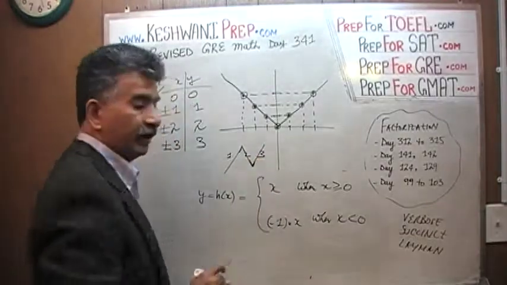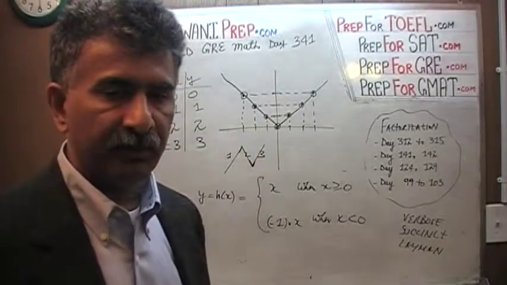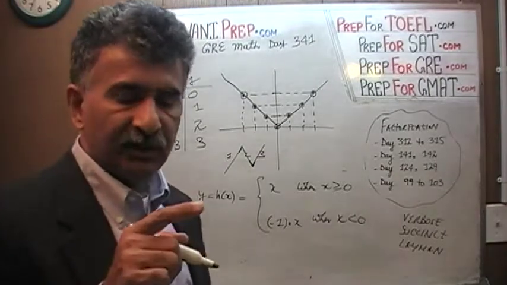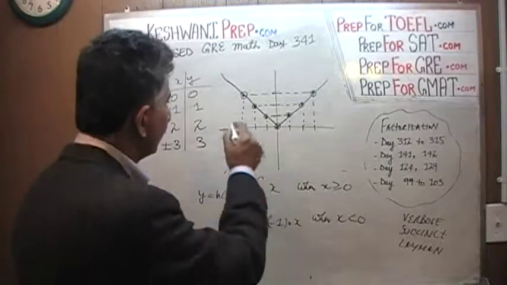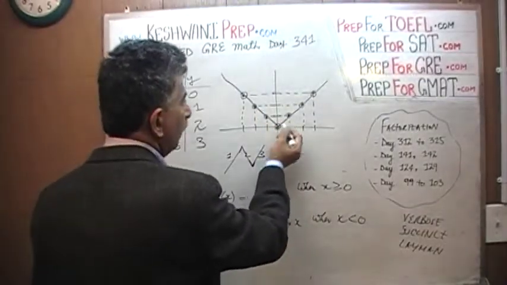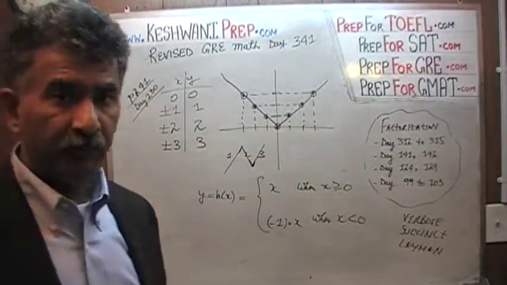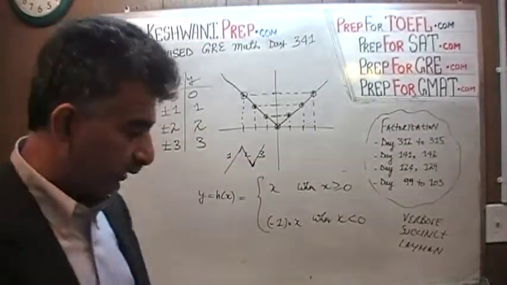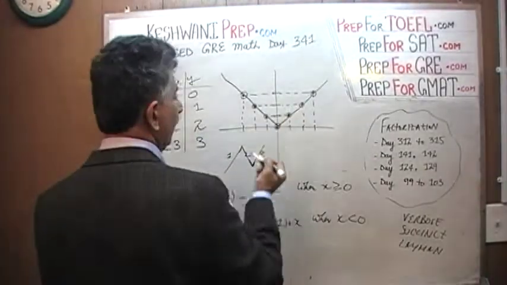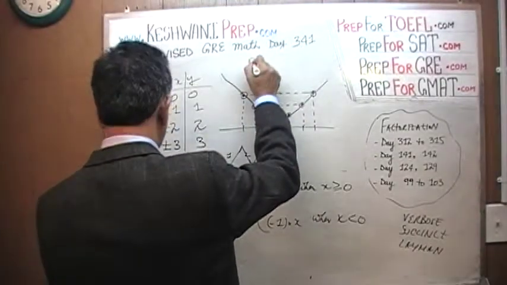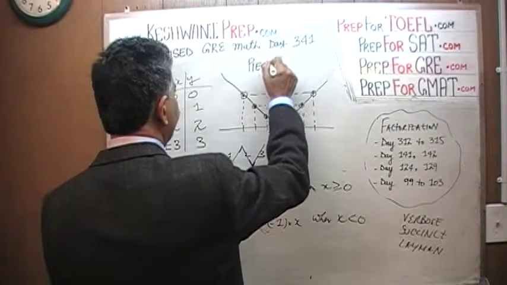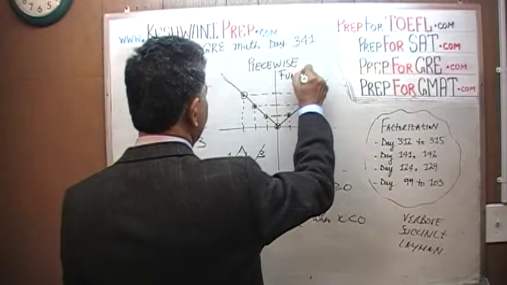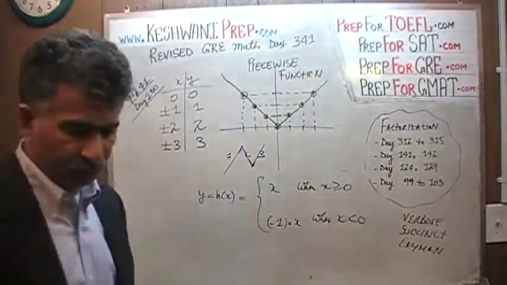Like you will have a crease in a paper. If it contains a kink, it has a sudden change in slope. This is a negatively sloped line, and all of a sudden it becomes a positively sloped line. When you have a sudden change in slope, there is a kink there, and it is made up of two pieces, and that is why a graph such as this one is known as a piecewise function.